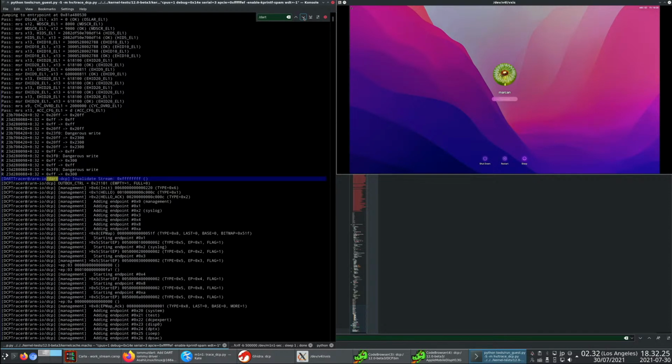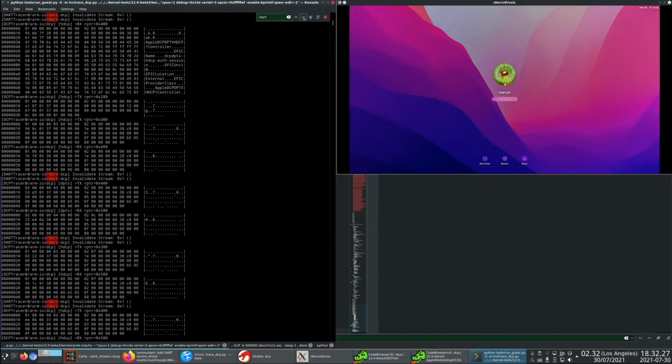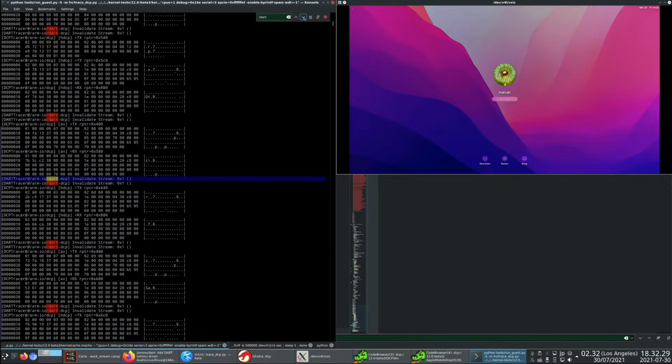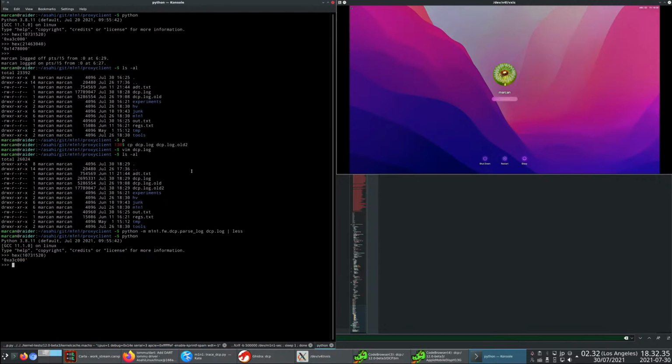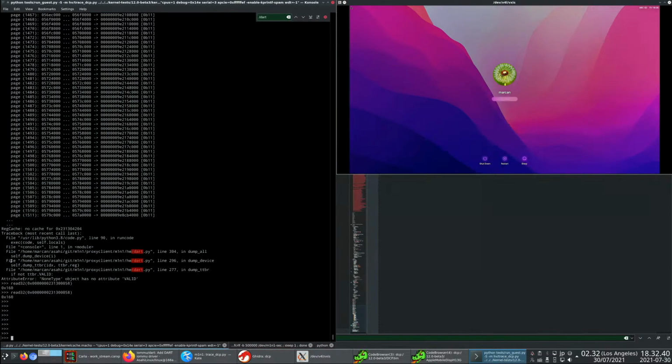I probably want to reboot that. But anyway, let's see if I can get the frame buffer. I don't know how big it is, but I can guess that it's about that big. Minus 1 page, probably.